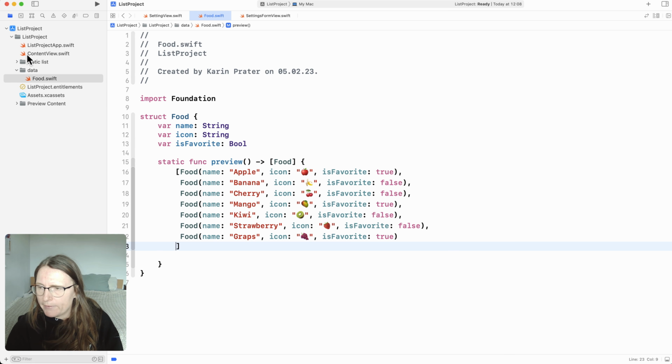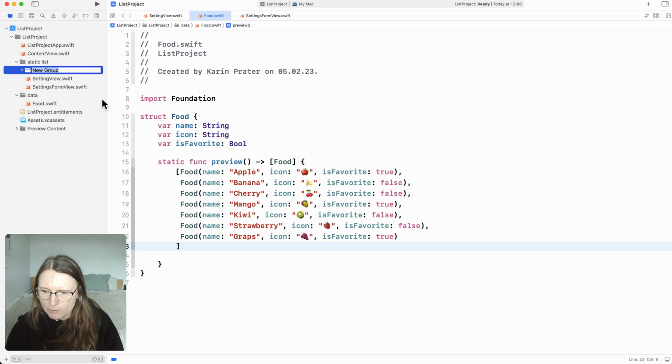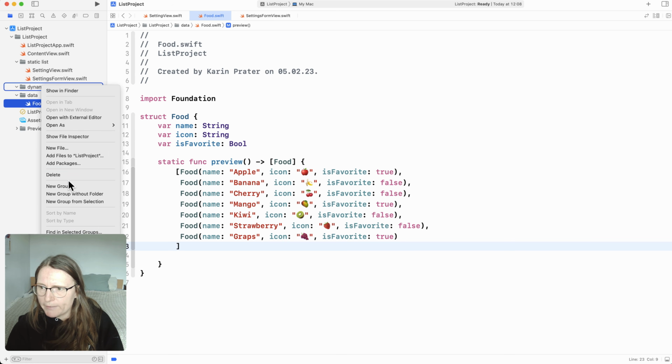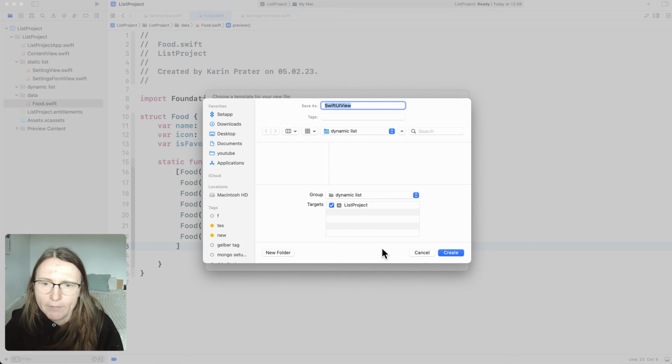Now I'm going to create another group for dynamic list where we use our food item in the first view. So this is again a SwiftUI view, and I name this food list view.